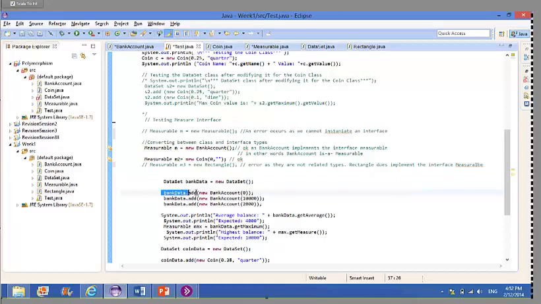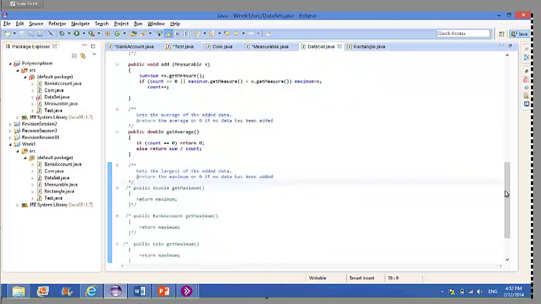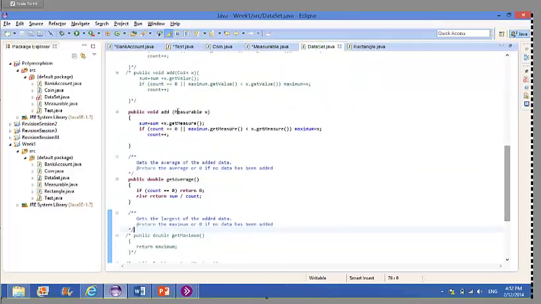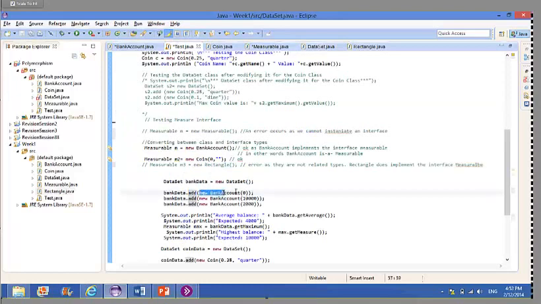Now, do you remember what the method add takes? Here, bankData.add, it takes what in the DataSet class? It takes Measurable. And since we said that any class that implements the interface Measurable can be taken here as input, so we go to test, and I'll just say new BankAccount, and it will be okay.